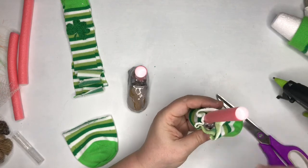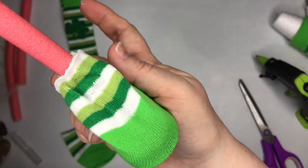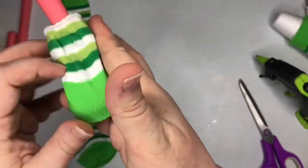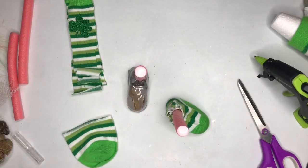The reason that you want to do this is you want this nice and tight around the ankle. That way, when you bring in the rest of the sock, it will come around and wrap there too. And that turned out really cute. I really like the pleat on those. I think it adds some character to those boots.